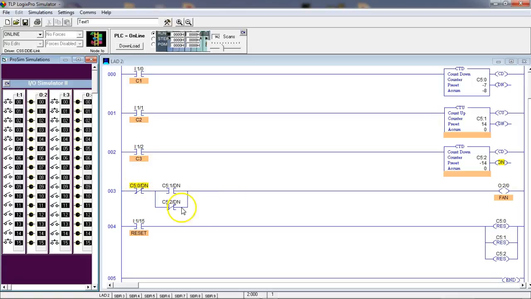Okay, so it's true. And then we're going to check this one out. So this will be this switch right here. And notice it's already done because 0 is greater than 14. So what we're trying to do is make this greater than that. So we'll come up here and start counting this counter. And we're watching the accumulator value here. And there we go. And now the fan's running.